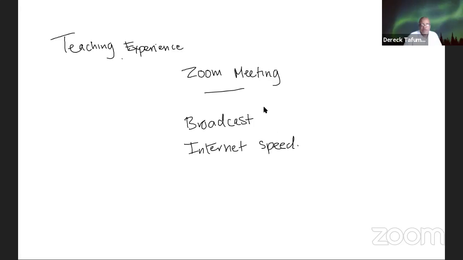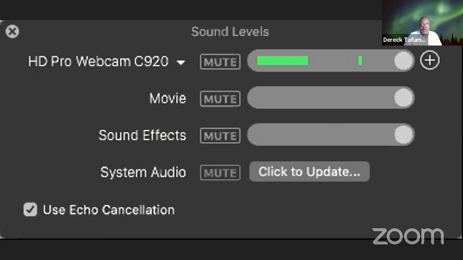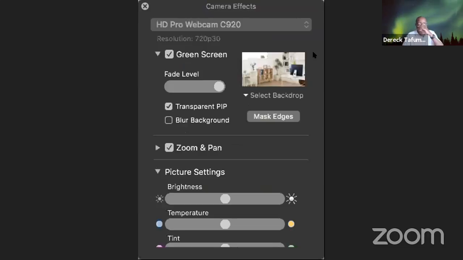look at that. Ecamm Live has been broken down into sound levels. So I can just show you the sound levels, which is just that. I can share just the overlays, live comments, live scenes, camera effects, which is that. So these are the camera effects right there. Or you've got the option for green screen.